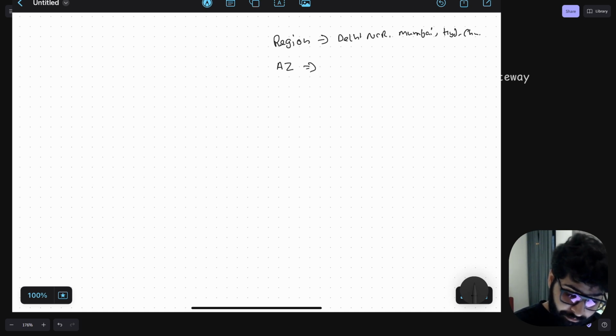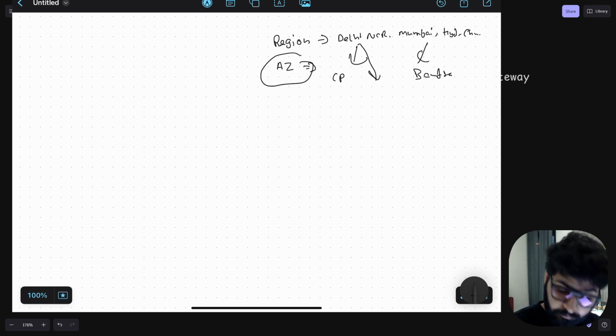And your availability zones could be the areas we have inside Delhi, that could be CP, or some other areas inside that. Those are your availability zones. In Mumbai you can say Bandra. So these are your availability zones.